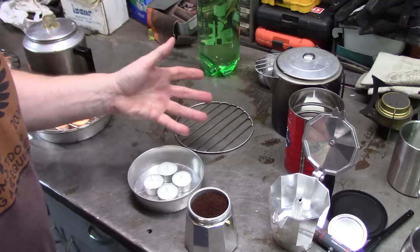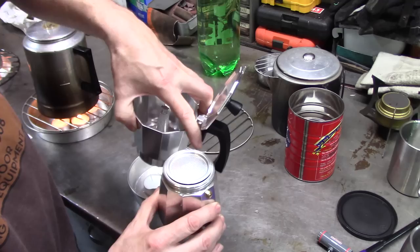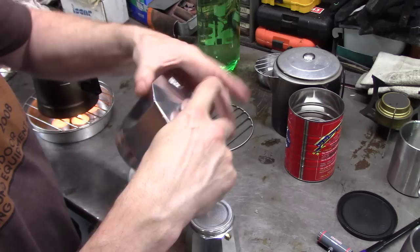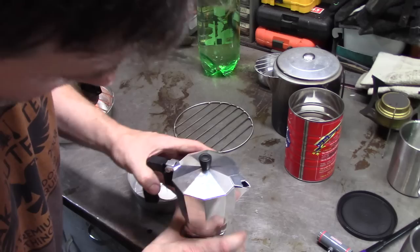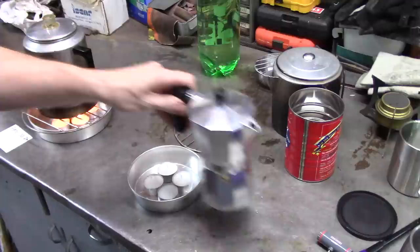And then you cover it up with this thing. And then you want to screw it on. You want to make sure that thing's seated. I better screw it on like this. Then let's screw it on like this. Now, I don't know if this thing's going to work or not. The bottom surface of this thing is not real wide, so it should be just enough to fit over the 4. So let's light these off.